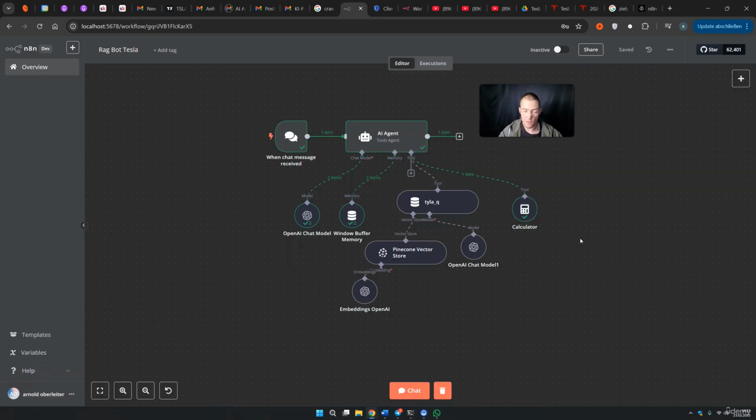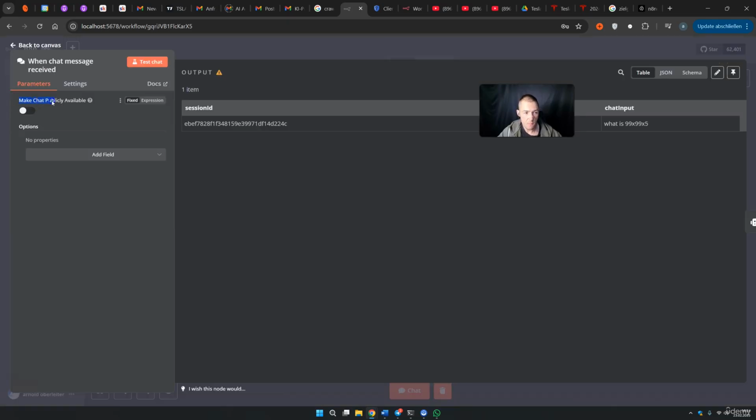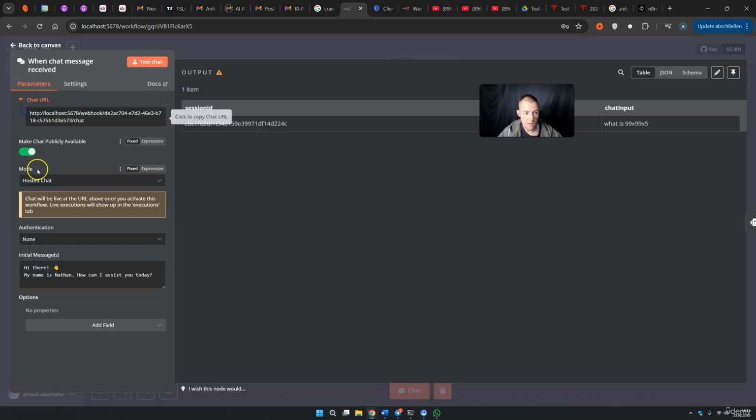And right now you can also use this thing, of course, for other people. Everything that you have to do is to send this from inactive to active, so it has to be active. And right now you can press on this chat model. You can press here, make chat publicly available. You can press on it, and then right now you see here that this is of course our localhost, so this thing is not hosted. Other people cannot access it. I want to show you later how you can host this so that other people can also access this.